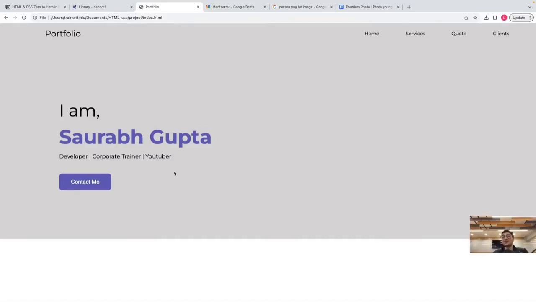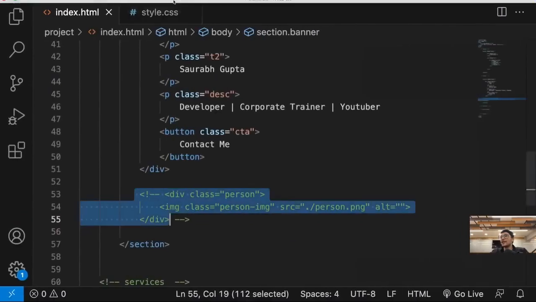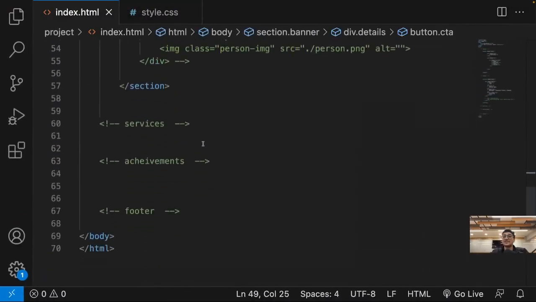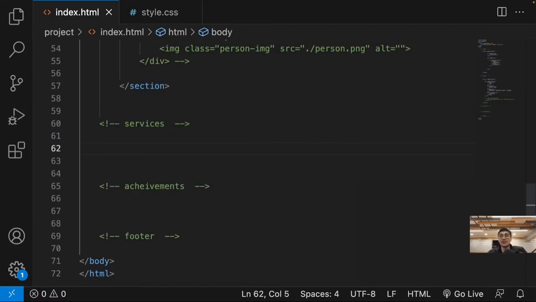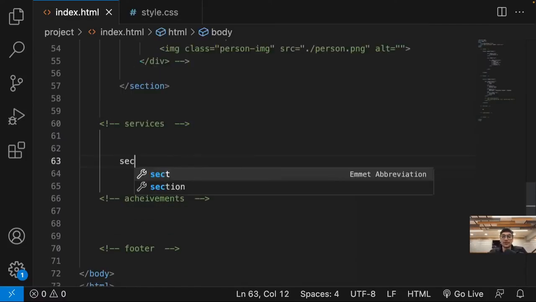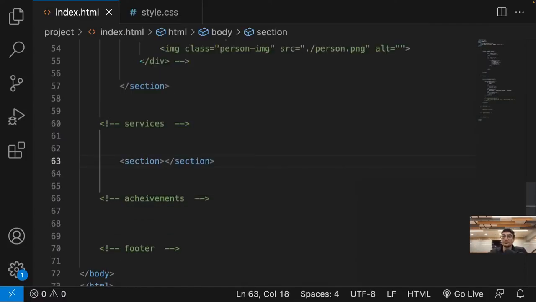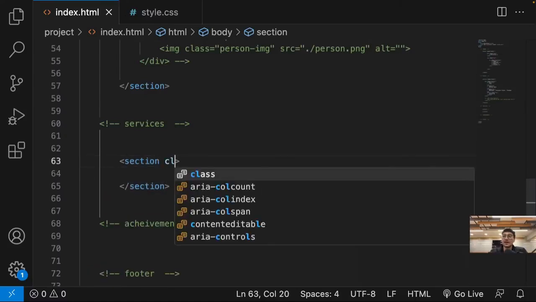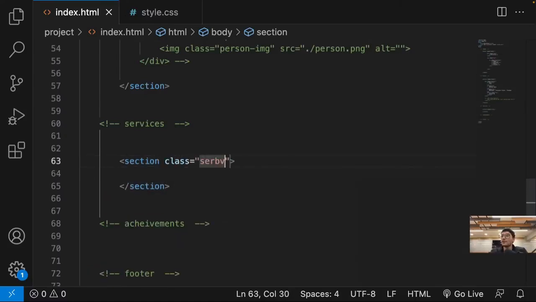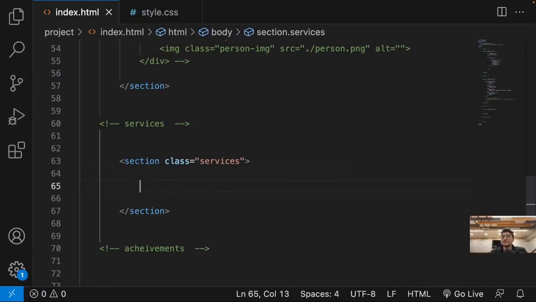Now, first of all, let's go and create the next section. So what was the next section, everyone? Because we don't have a lot of time, I don't think we'll be able to complete all the things, but let's go with services. Okay. Let's go with services now. So guys, come on, let's go. Section, one more, and give it a class of. Now guys, please, I want every one of you to focus. This will be simple, but focus. Now quickly, let's move to services. One of my favorite sections. So in here, first let's style it quickly. So services.